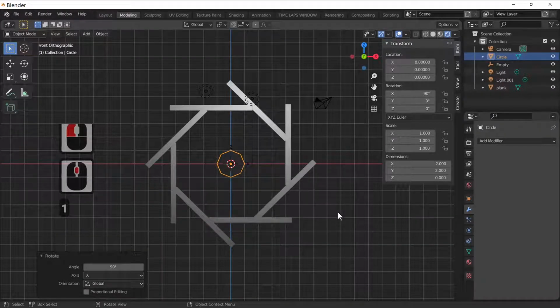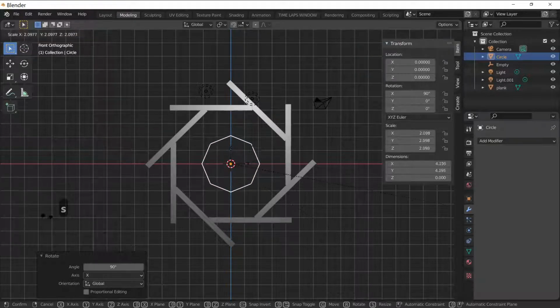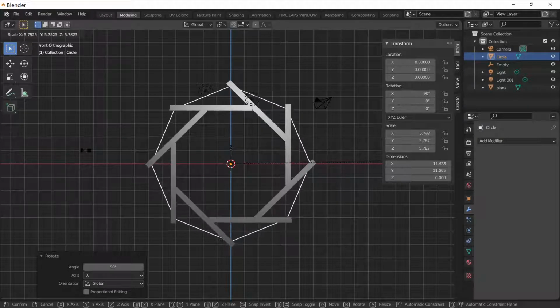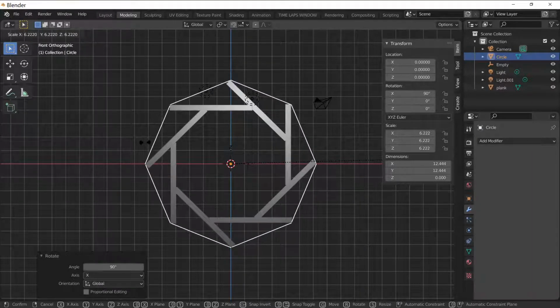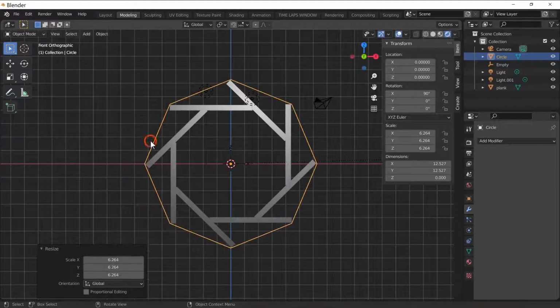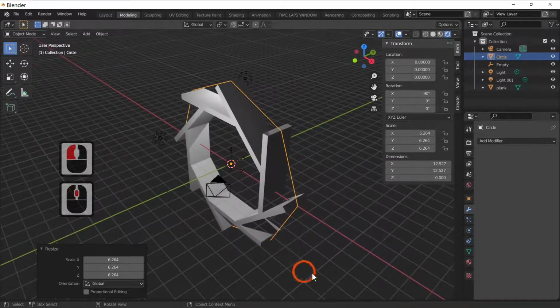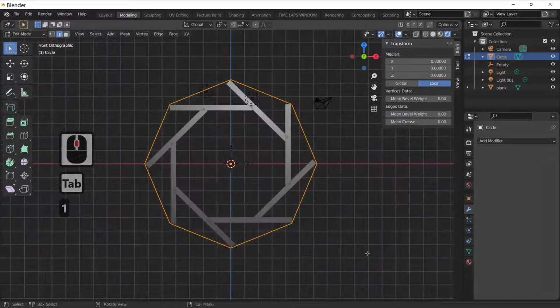Go into the 1, or press the 1 key, S to scale. As you can see, I'm just scaling this up until it's over the point of our mesh. So I think that's about correct. I'm now going to go into edit mode by pressing the Tab key. With 1 selected, I'm just going to hit line select.